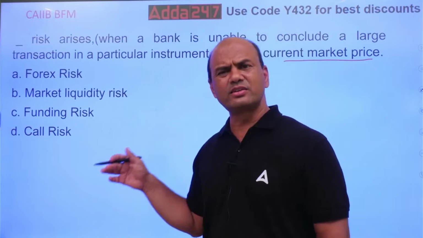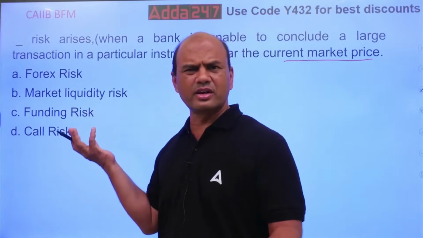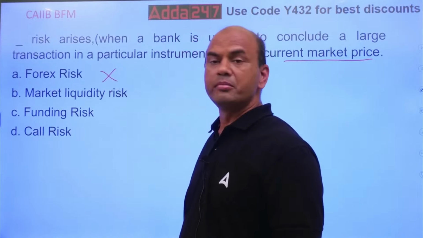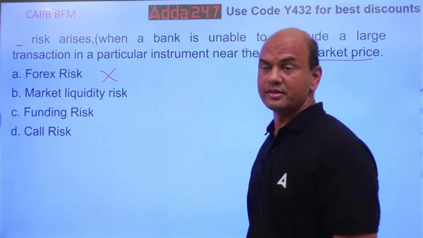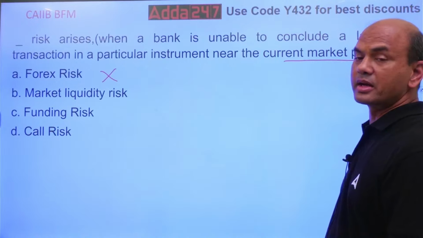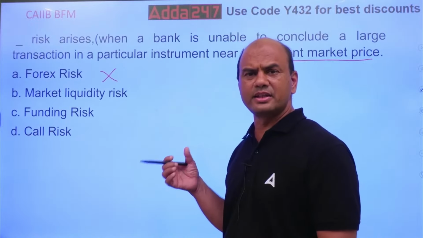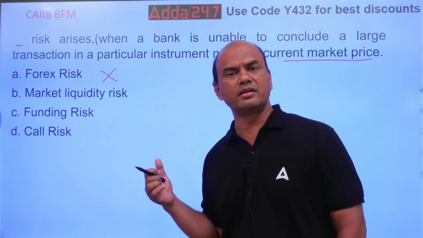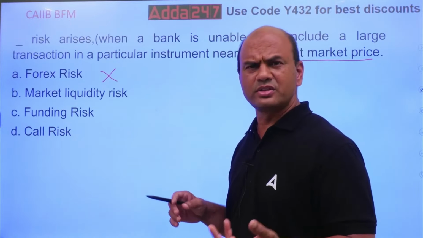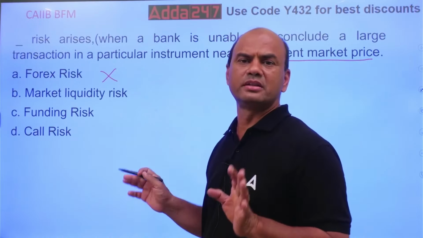Forex? Is it written over here like dollar or anything? Not related. Dollar is not directly related. Market liquidity risk. Market liquidity means near the current market price. There is no liquidity in the market. So is it given like there is an economic situation, some downward economic situation, a recession? No, it's not given. Market is running well, but I am not able to sell.